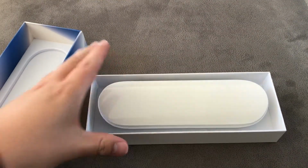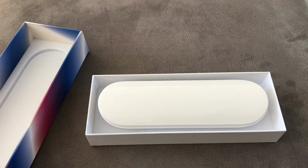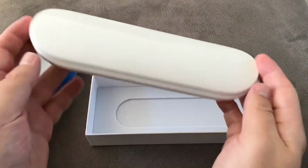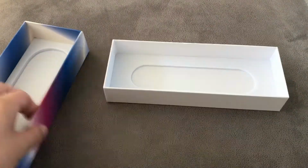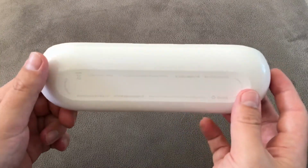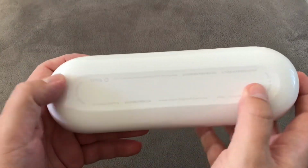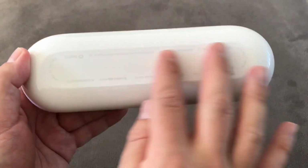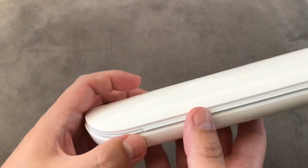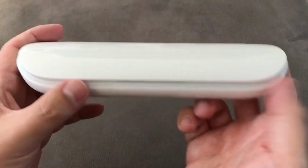Ooh, nice. Look at that shine. As you can tell from that unique sound that I made, I am actually really impressed. I expected this to be way worse quality than it actually is. So looking at the box, we've got some things, nothing of any interest in there really. No instructions, thank God. And we've just got ourselves our lovely toothbrush case. Really nice, glossy white. It's got a matte bottom on there, hopefully to stop it slipping and sliding anywhere. Designed by Oclean, travel toothbrush case. Well, well, well. Very, very interesting. Let's open it up.